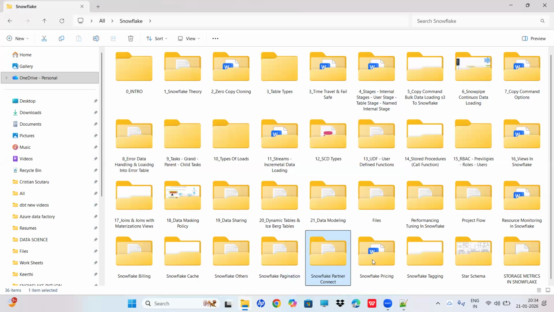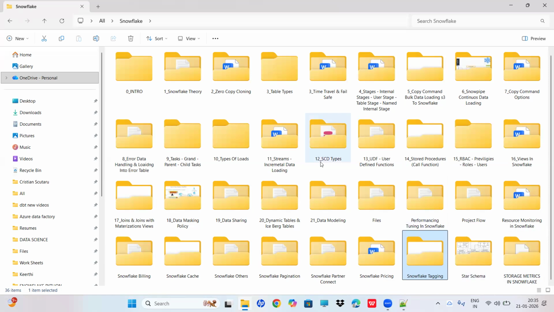After that, we're going to work with DBT and pricing. Your billing and pricing are different. Billing is the complete Snowflake account billing. Pricing means how it is charged, hourly based for the data, and so on. Then tagging. You don't usually work on tagging, but I will also teach tagging, how to tag database, schema, tables, these things. And this is for checking data storage metrics in Snowflake. When you create a table, how much data is it taking, like that. I'm going to check the storage metrics.